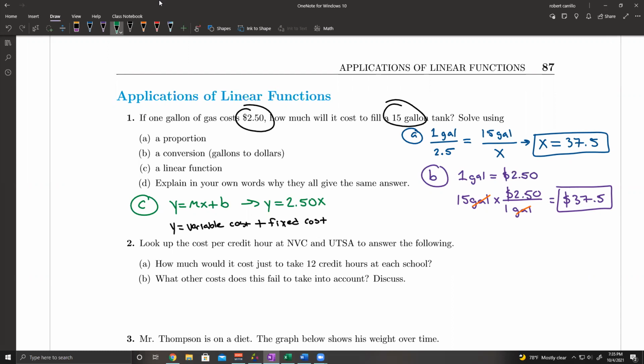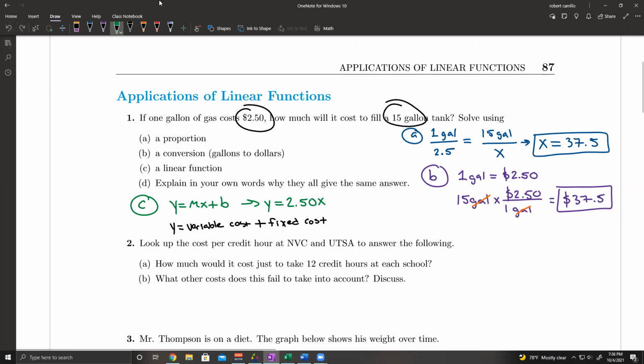Fixed cost always means something like, in terms of a cost function, how much would it cost if you were to drive your car to the store every day? How much would it cost for the gas actually to be delivered to the store? And that's not anything we have to worry about. The only thing we're worried about is how we fill up our tank. And we only have to worry about the variable cost right now. So we know that it's 2.50 per gallon of gas. So that X represents every gallon of gas.